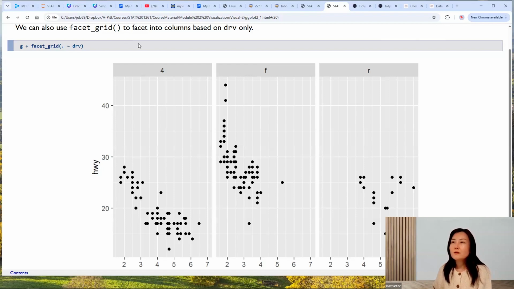Suppose you want to facet the plot into columns only. Then tilde drive, put a period at the beginning. So this means no row variable. We only use a column variable.